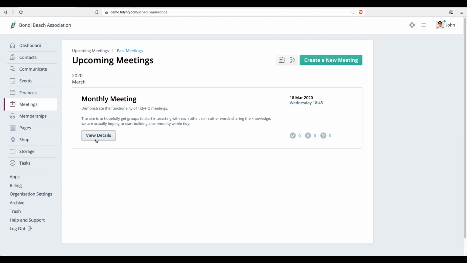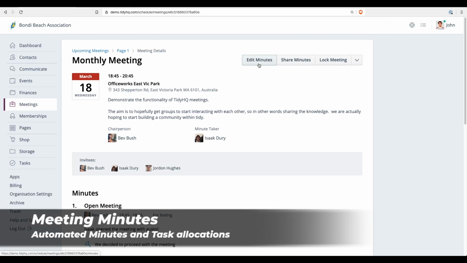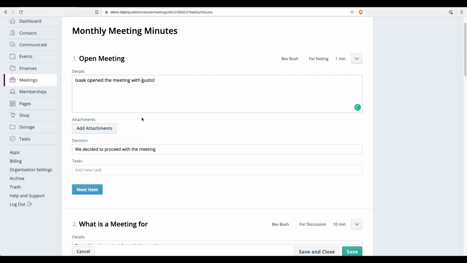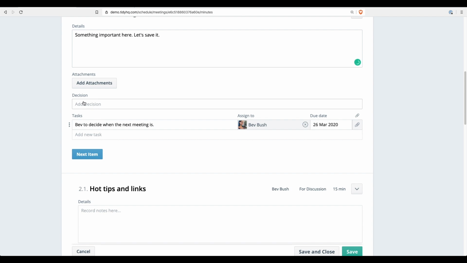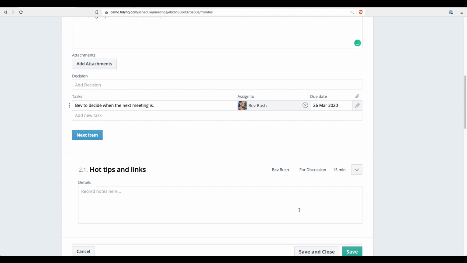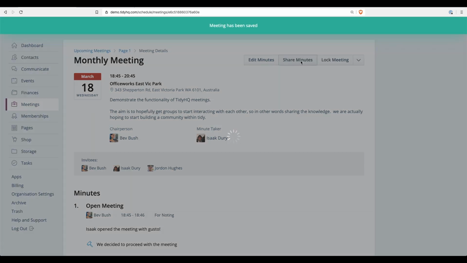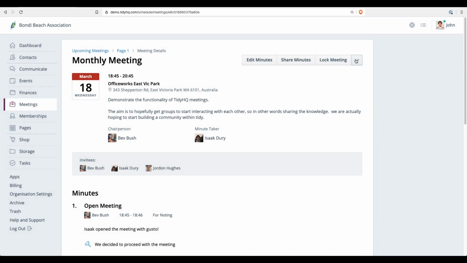Meetings functionality, if you've ever been secretary or minute taker, you know how painful this one can be. So here you can share minutes, set up an agenda very, very quickly. You can put this up on the big screen at the club or share them and run through each of the meeting topic items. You can add attachments, write down any decisions that are made. And when you get to the end of your evening and you've gone through all of the meeting topics, you can close down the meeting, and then you can share these minutes with everyone that was at the meeting or anyone else.